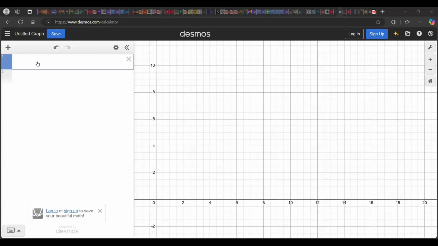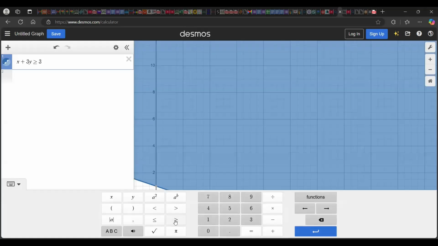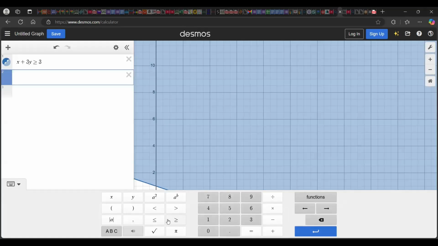We're going to plot the inequalities x plus 3y greater than or equal to 3, and then x plus y must be greater than or equal to 2.